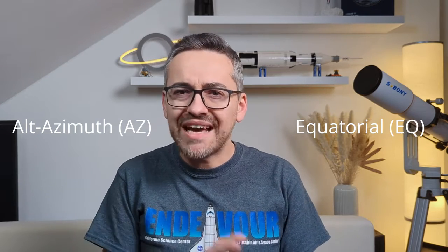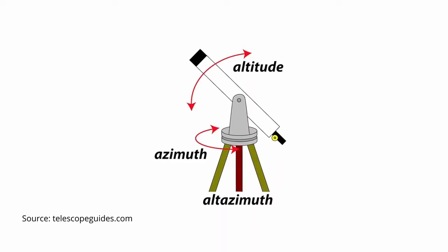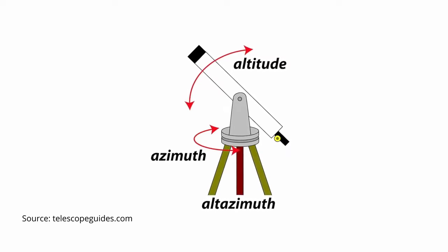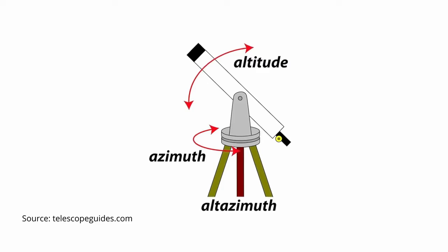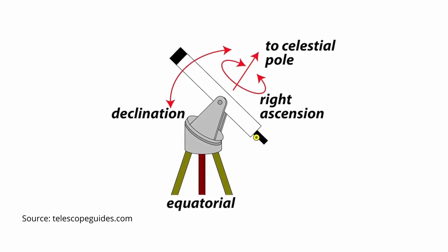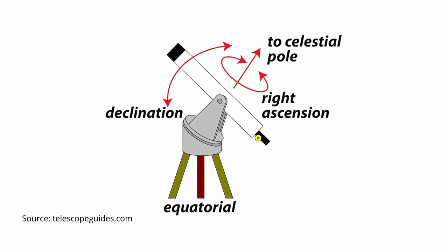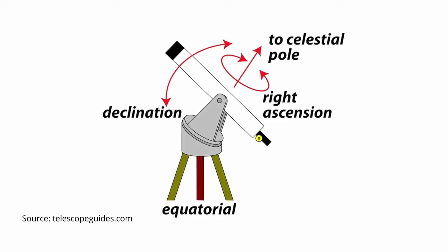As you already know, there are two types of mounts for telescopes, alt-azimuth or AZ mounts and equatorial or EQ mounts, with both types coming in manual and computerized versions. Alt-azimuth describes a type of mount where the telescope is configured around a vertical azimuth axis of rotation and a horizontal cross-axis, the altitude or elevation axis. An EQ mount, on the other hand, is designed in such a way that it is able to compensate for Earth's inclination by having one additional axis, the polar axis, that is parallel to the Earth's axis of rotation.